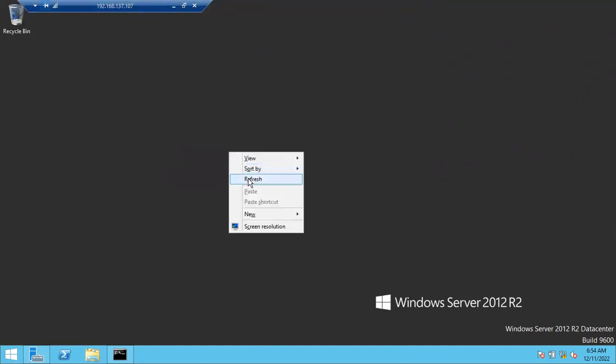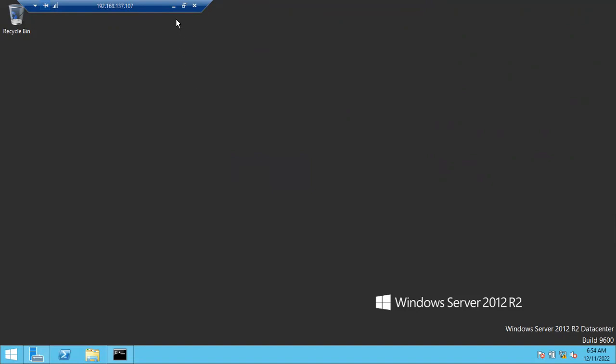Fine, guys. Right, now we are good to start the SQL Server installation. So from this point onwards, as a SQL DBA, our role will start, guys. Our responsibilities will start from this point onwards. Once the machine is ready, the Windows team will update the same in the ticket.